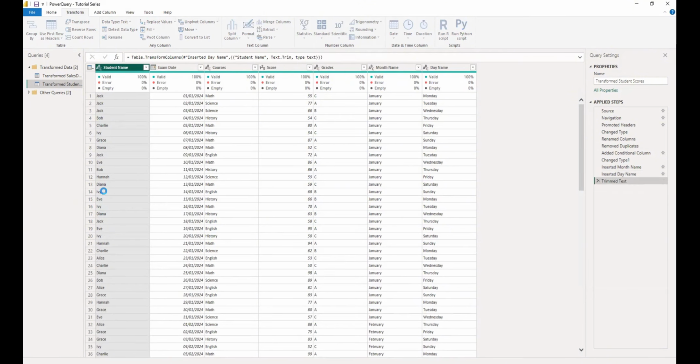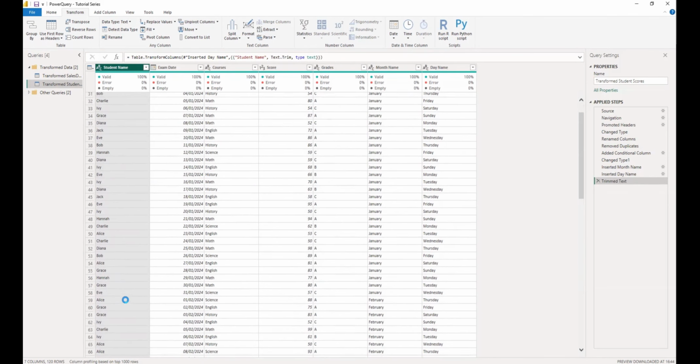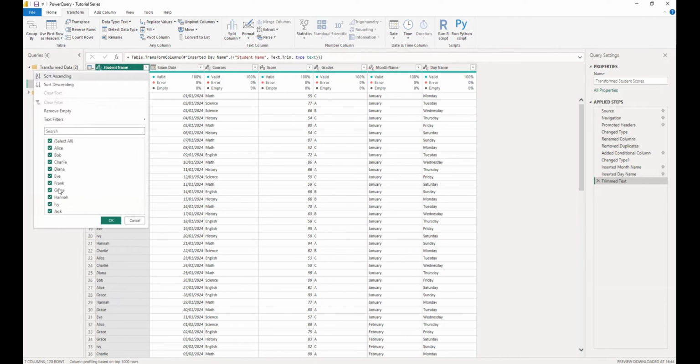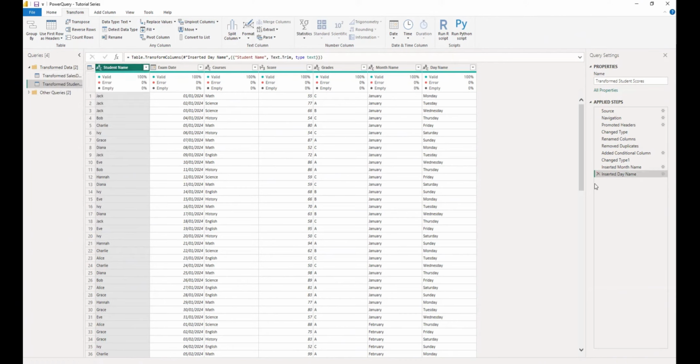So let's try this. You only do that if there is a need for that, because I've first of all checked and there is no repeat. That's how you know there is no repeated name here. If there is a repeated name here, then I'll know that one of them has a white space, but there's no need for that. Remember, you need to be conscious of the steps that you are building. There's no need piling up steps, right? You only apply steps that are needed for your transformation or your analysis.